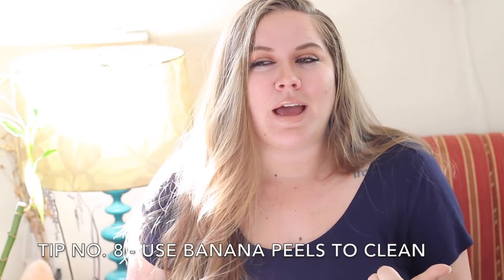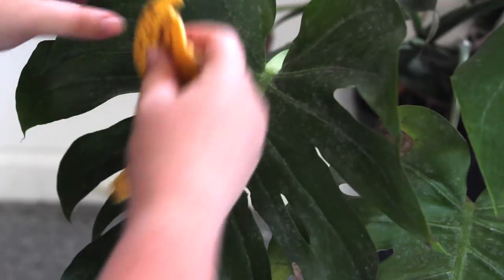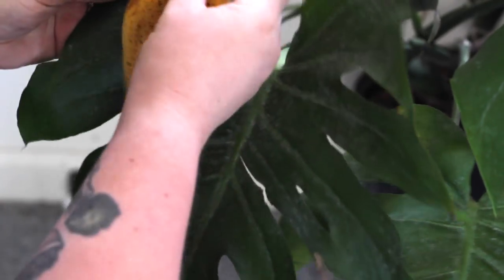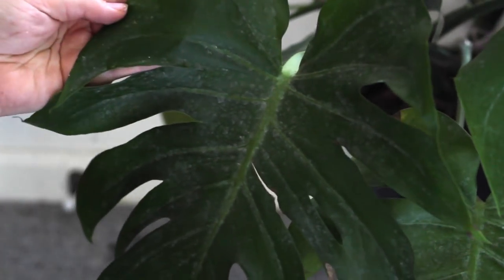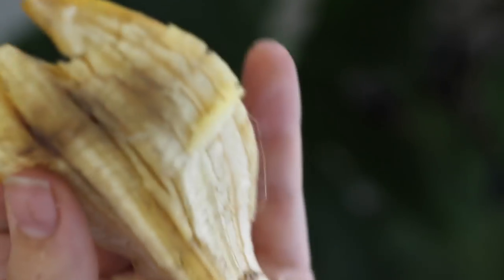Something I recently learned on Pinterest is you can keep banana peels and use them to clean your houseplants. I at first was like, who would clean their house plants? But then I realized my monstera, which I've had for a while, is pretty dirty — it could definitely use a good cleaning. So I saved a couple banana peels and used them before composting them. The idea is to reuse things before putting them in the compost — give it another use and take it to its fullest potential before you turn it back into soil anyway.